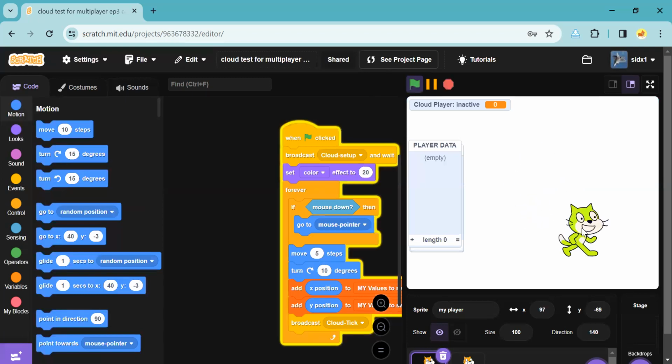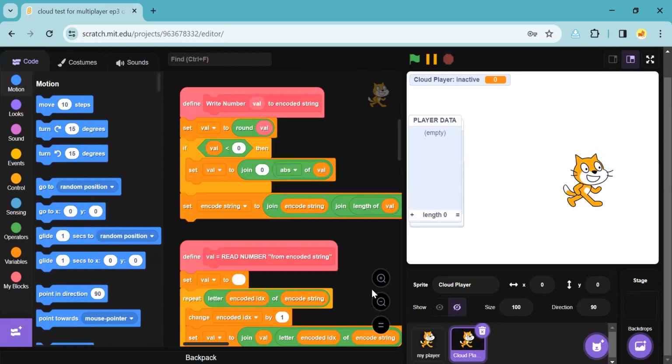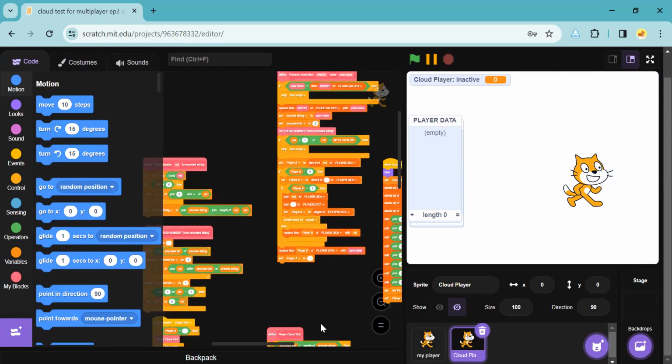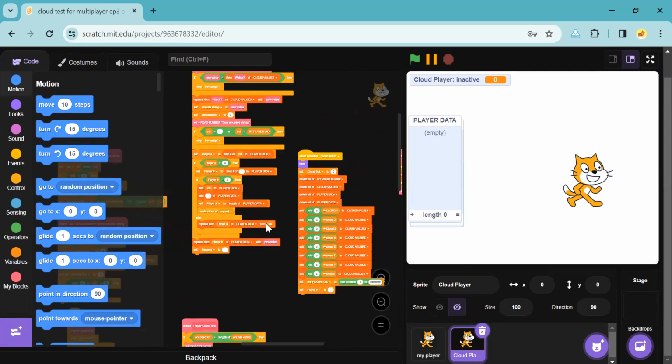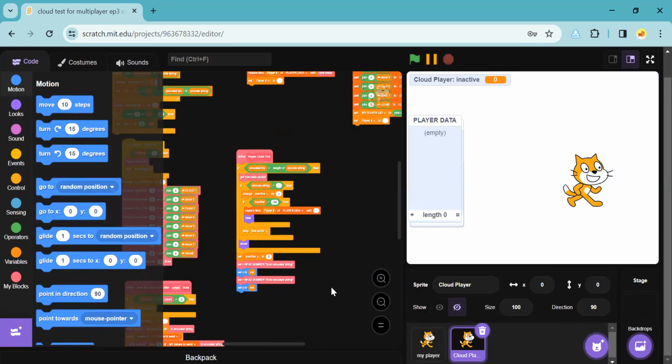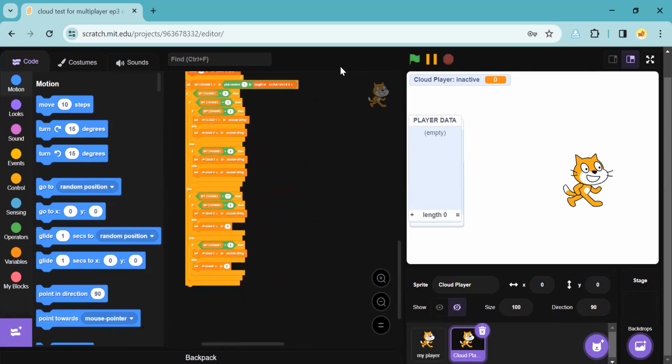First, this might look like some random thing I made, but wait until you see the cloud layer. Oh God, I don't know how I completed this in 3 days. This is all the code.